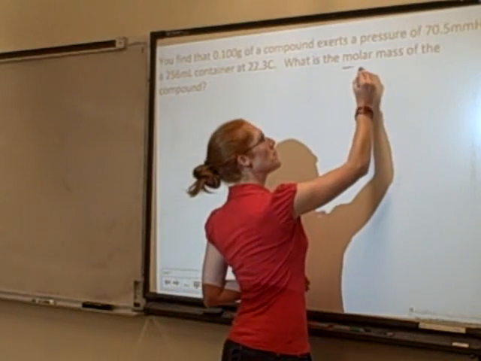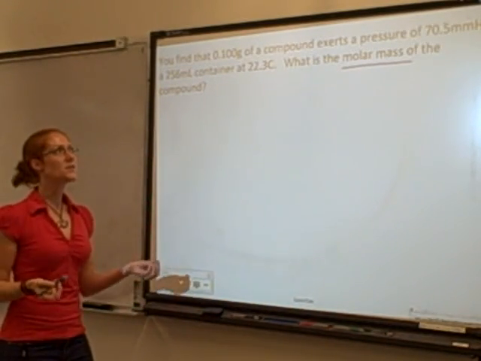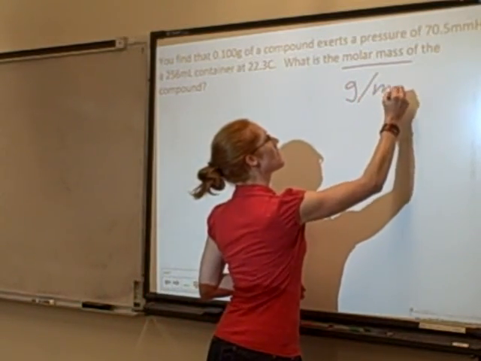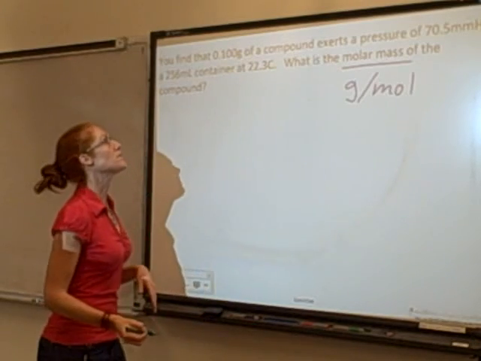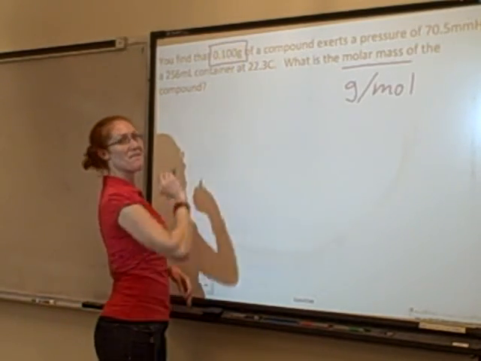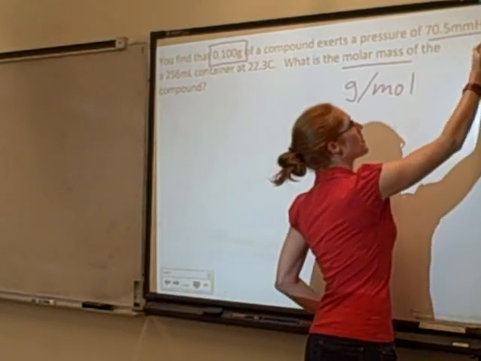Okay, so I'm looking for molar mass. One thing I like to do is ask myself, what units do I need for what I'm looking for? I need grams per mole. Okay, how do I find grams? That's easy. They're here. I found them. Okay, then the next part, let's see, I've got this number.